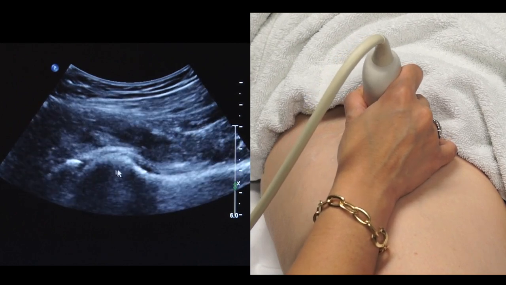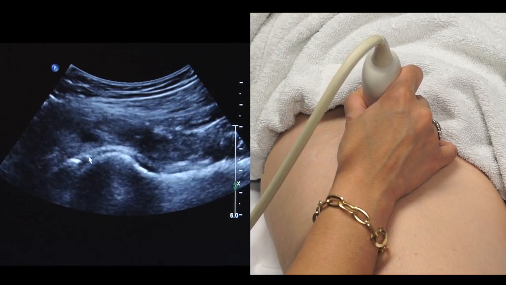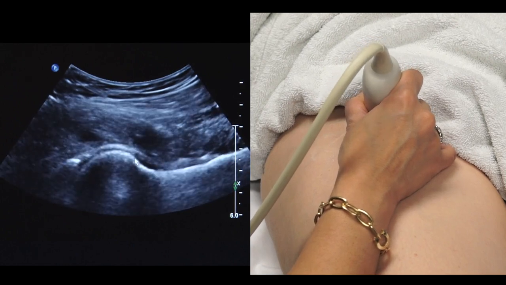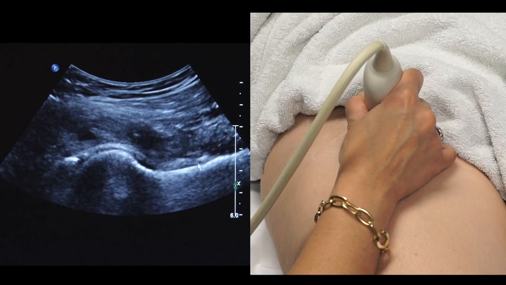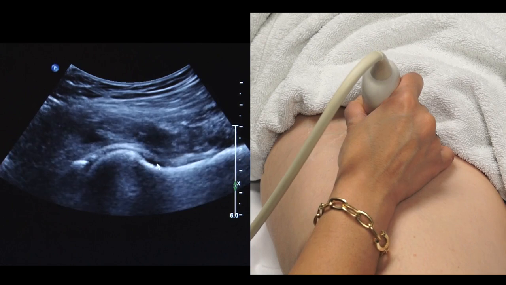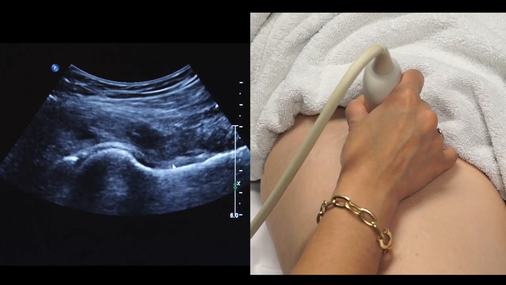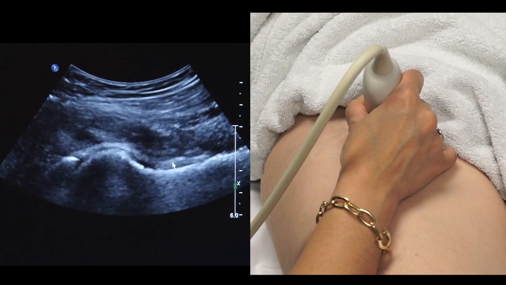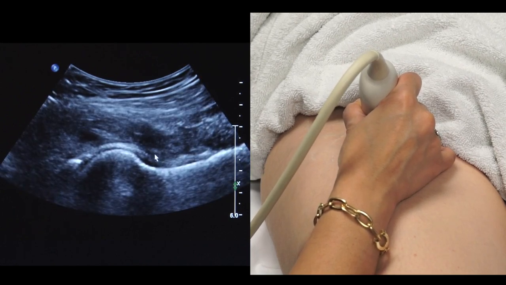And we see here on the image, we've got the superior acetabulum. We've got the labrum, the femoral head, and the femoral neck. And the joint capsule extends down, all the way down as far as the femoral neck, and doubles back. So you don't want to confuse this for fluid in the joint. You need to be aware that the synovial lining can be at least 2 to 3 millimeters in thickness. And so in total, you may have up to 6 millimeters of capsule that you don't want to confuse for fluid in front of the joint.